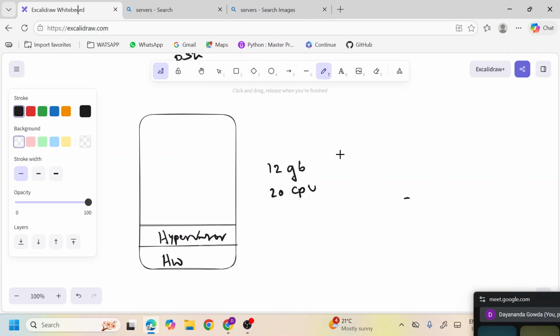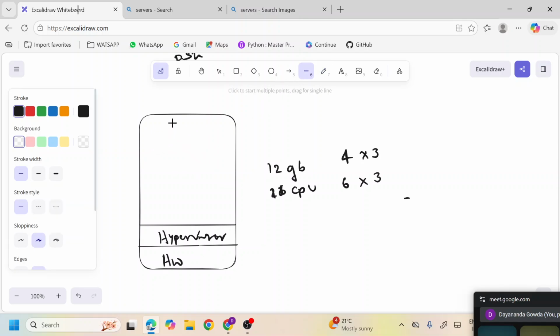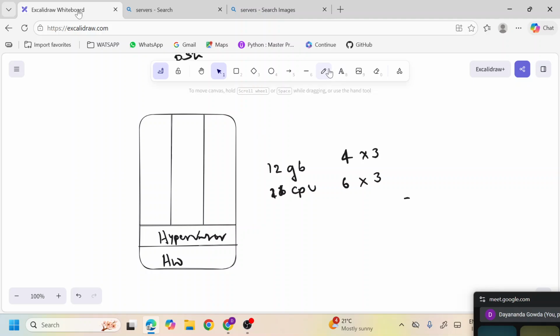Now I can divide this into 3, and I'll make 3 virtual machines. That means the single physical hardware is divided and made into 3 virtual devices. Are you understanding?